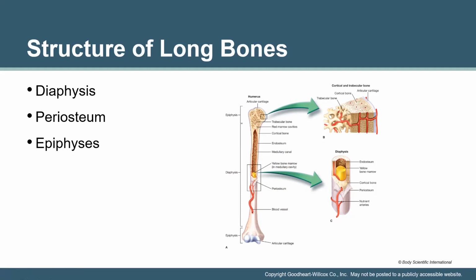And in that periosteum, it has little fibers composed of collagen. These are known as Sharpey's fibers, and you can kind of see them here on this picture. The Sharpey's fibers help anchor the periosteum into the cortical layer of the bone. The periosteum will also carry blood and lymph and nerves. It does play a role in bone growth and repair and nutrition supply to and from the bone.